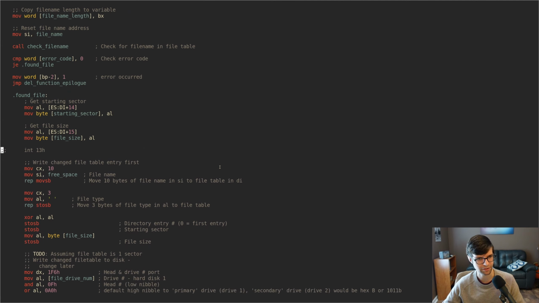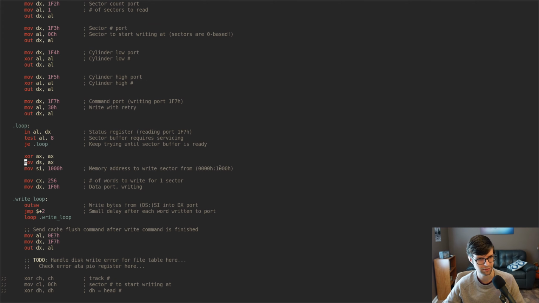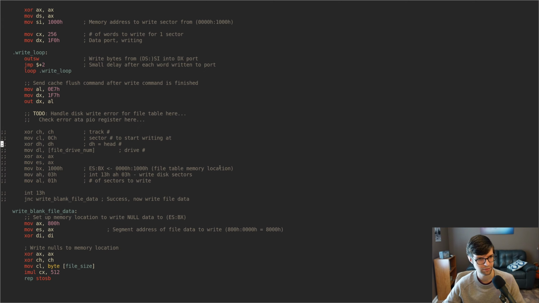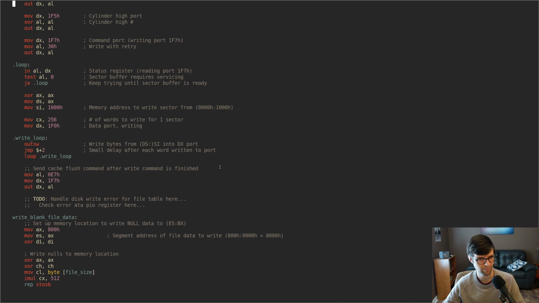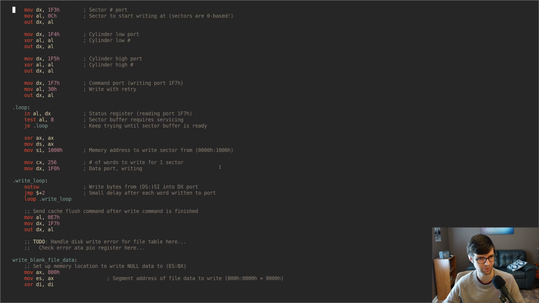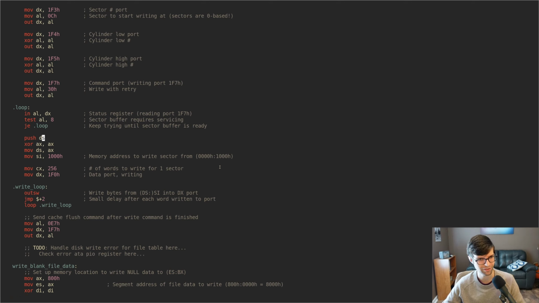But this does work, so that's good. Get rid of that. But I think I did... I'm using DS:SI for writing down here. Here, I need to change DS back. So we'll just do that. We'll push DS first. Save DS.